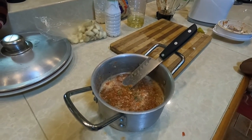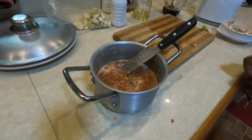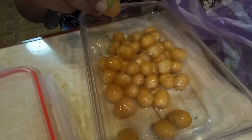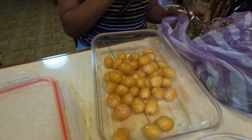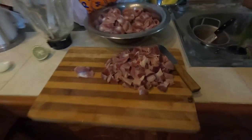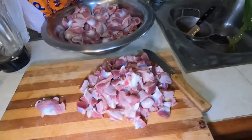Yeah, that is fine. Alright, so we're working this one now, right? Quick pepper sauce on the go. What are you doing here? Making chow. Alright, guys, so gizzard cutting up here right now. Lovely.